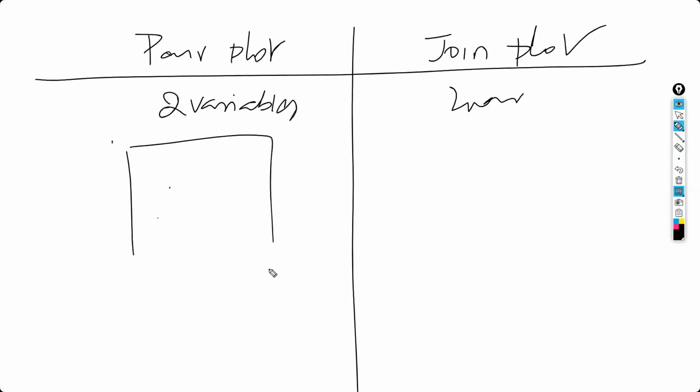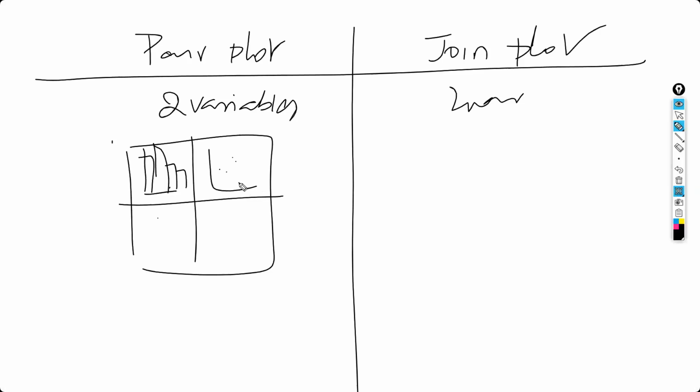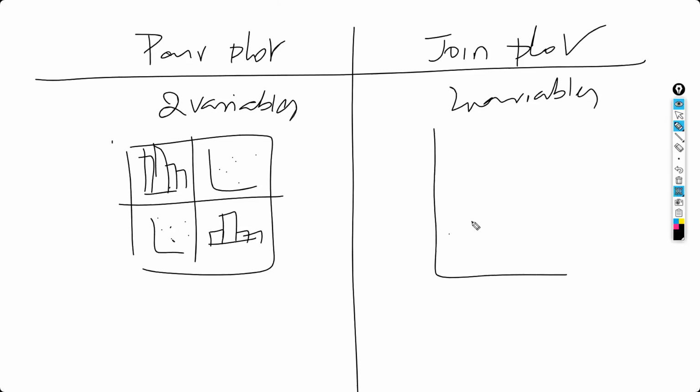Pair plot is going to be 2 by 2, out of which histogram, scatter plot, scatter plot, again histogram. Now for exactly two variables, how will the joint plot be? With one scatter plot and two histograms on the top and side.